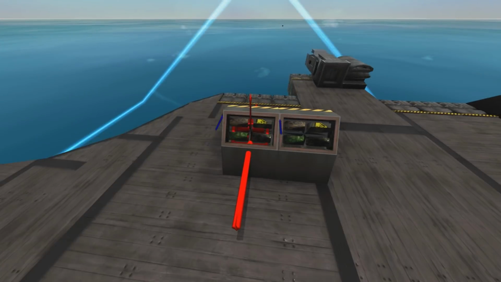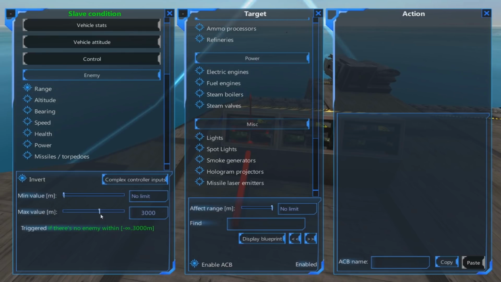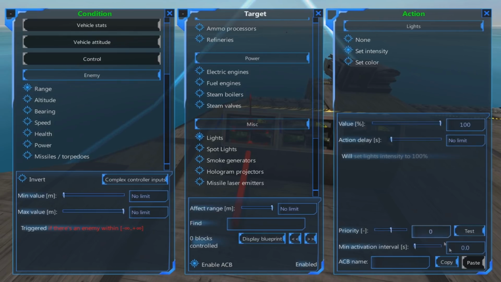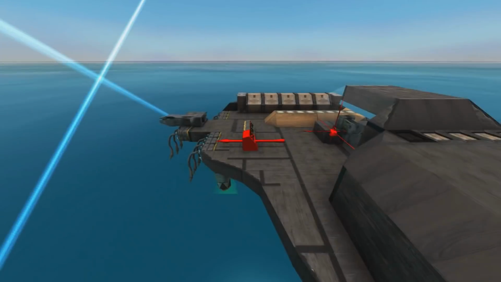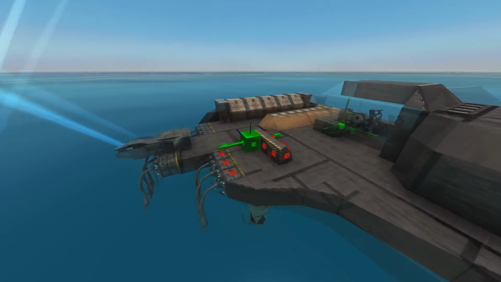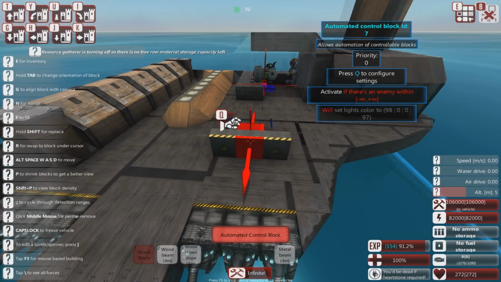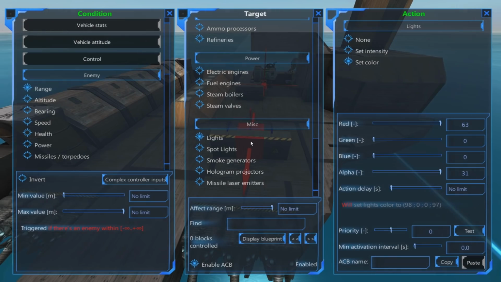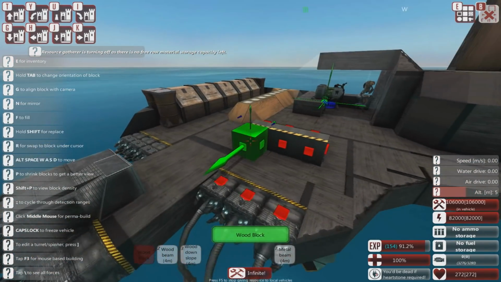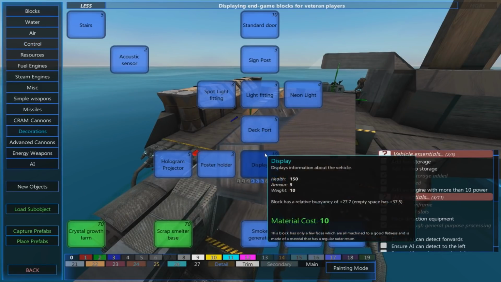Now I have another one over here, which sets it to range, and enemies within here, and lights are set to 100%, because action stations. So let's give that a try right now. Let's have a light over here. So let's turn the UI back on, so no enemy executing. Okay. So we got our light right here. Let's just test this out. I'm just mucking around now because I'm so excited.